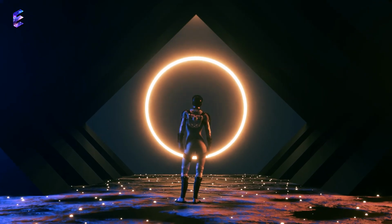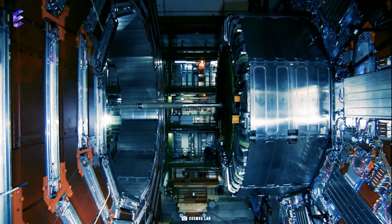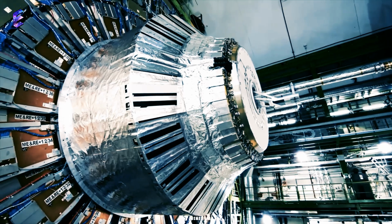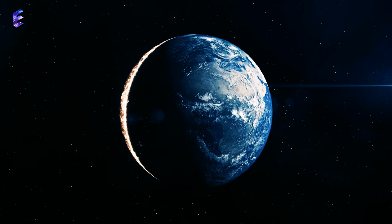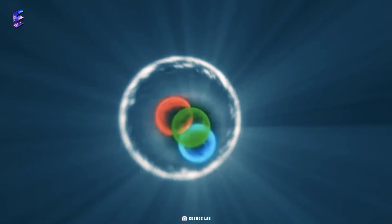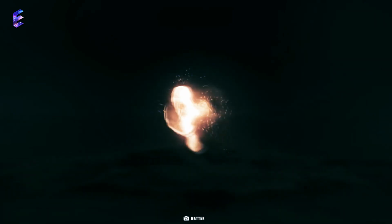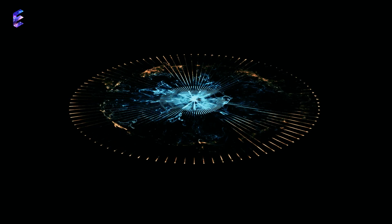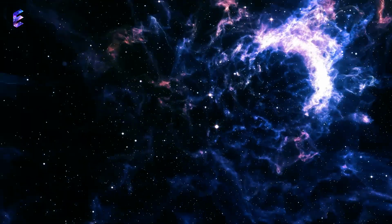Well, turns out, not. From 2008 to be precise, when the LHC was first made operational, it met with unforeseen delays and setbacks. However, since 2010 it has been fully functional and leading to planet-destroying theories. During one of its experiments in 2016, the LHC is believed to have caused earthquakes in Italy, which were a result of plasma being fired from the LHC to a lab 250 miles away in Italy. Though CERN denied the claim, theories are rife that it was the lab's attempt at opening a parallel dimension portal, a wormhole across the universe.